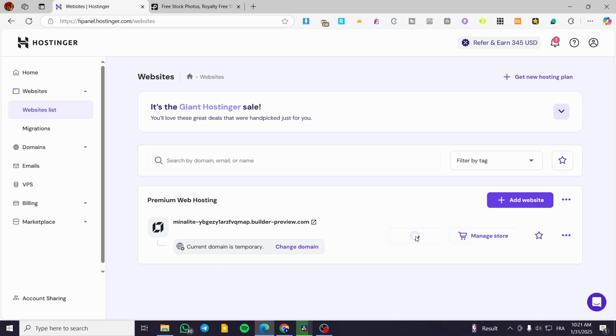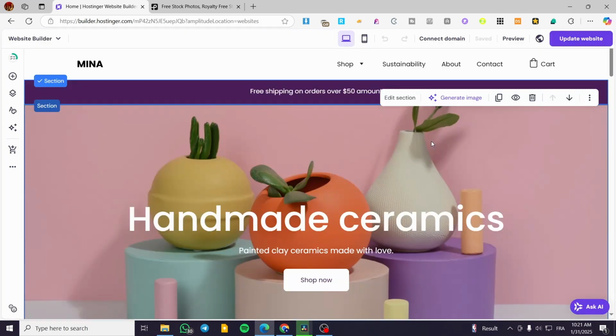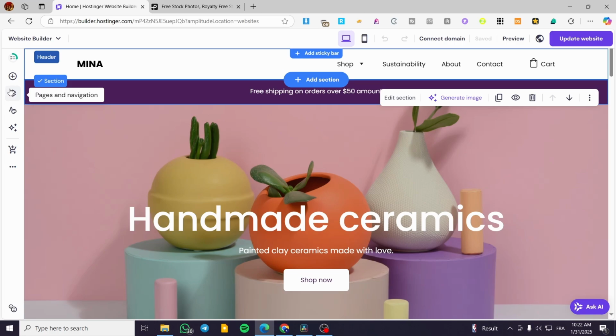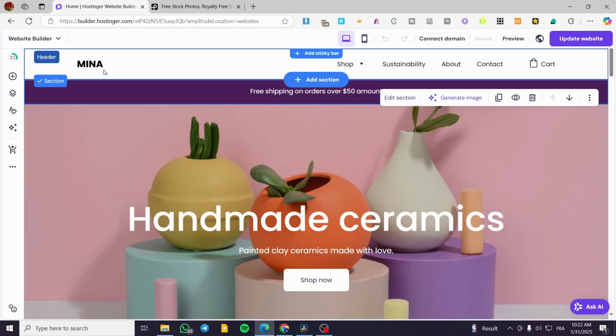You're going to click on edit website and wait for the website editor to open up. Once you have set things up in here, you're going to see everything loaded in just a few seconds. Now, what can we do about the pages in here? Basically, you are going to get the home page at first. Now, we are going to search for the page navigation. Where can we see the page navigation?